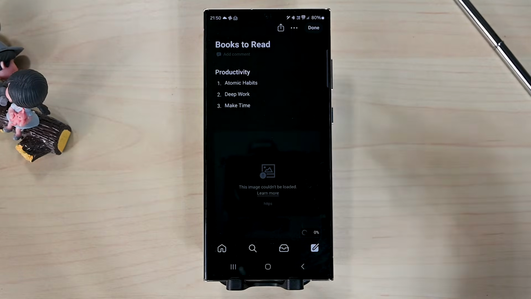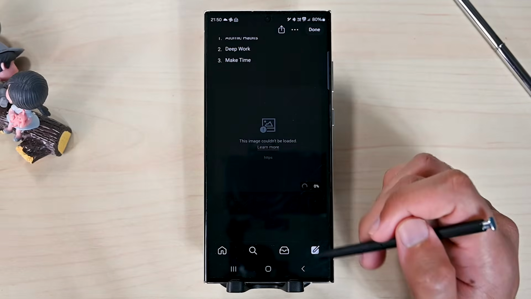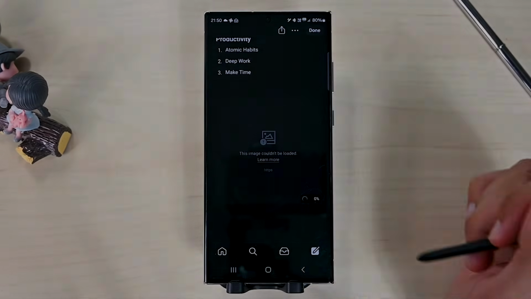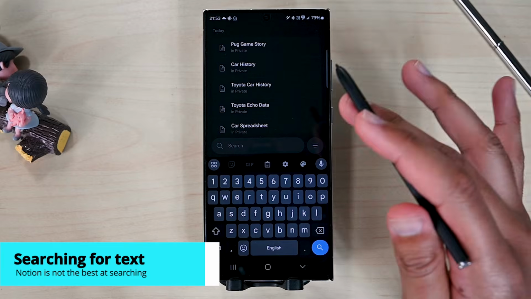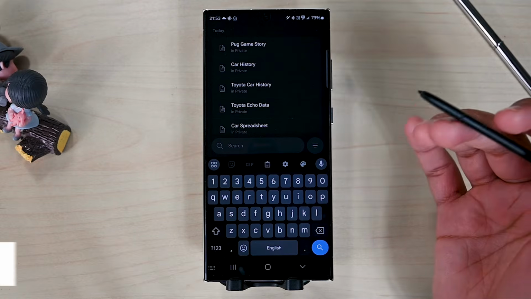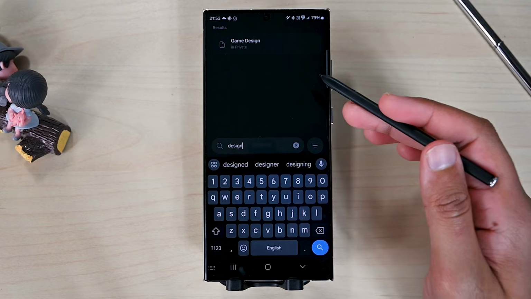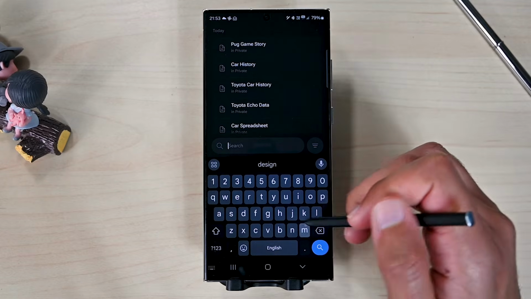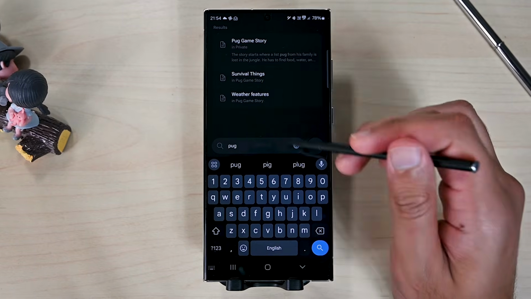However, Notion is not all rainbows. It has a reputation for being an unresponsive app. For example, I uploaded a picture and it just kept uploading. Notion supports searching for page titles and text within notes. Type whatever you want here to find results. One thing I've noticed is that it does not show the results of the text that I've just typed. So if the text is not coming up, give it a few minutes.